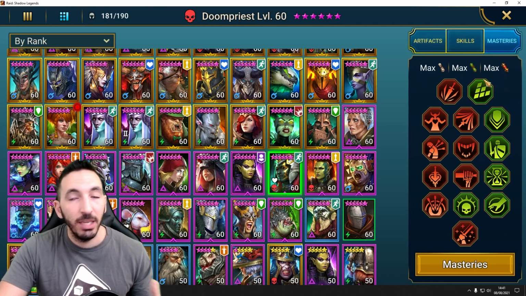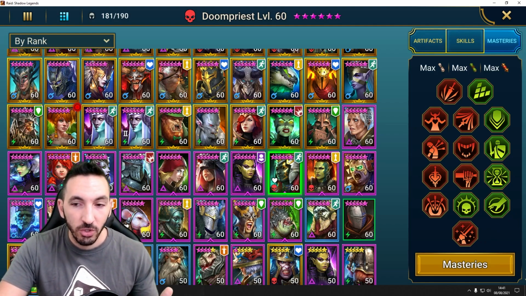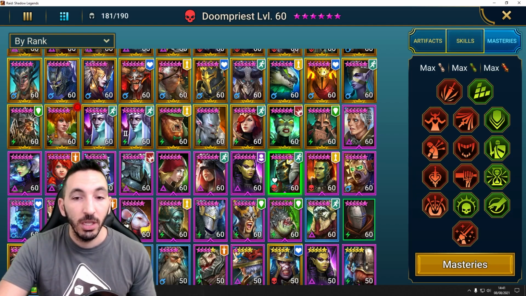The masteries are the same. You don't need to book her to add anything to her. It just adds a little bit to her damage, but that's nothing too crazy. So Warmaster, and then the defensive tree for Doom Priest.